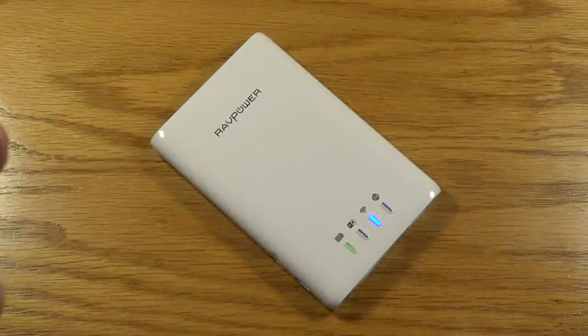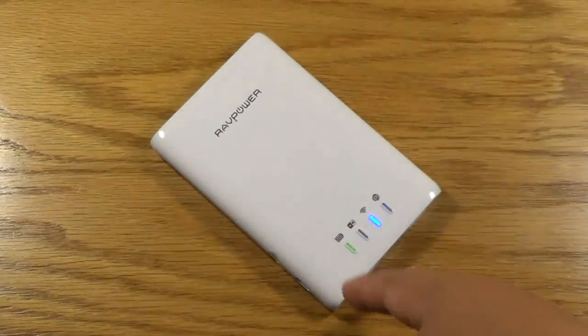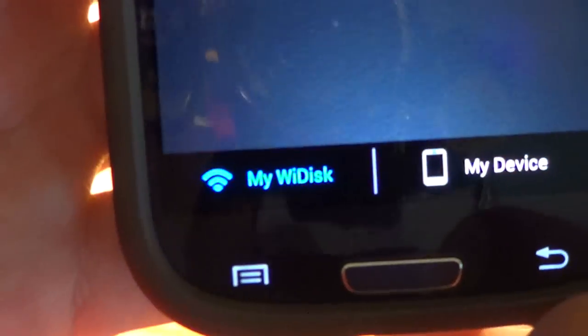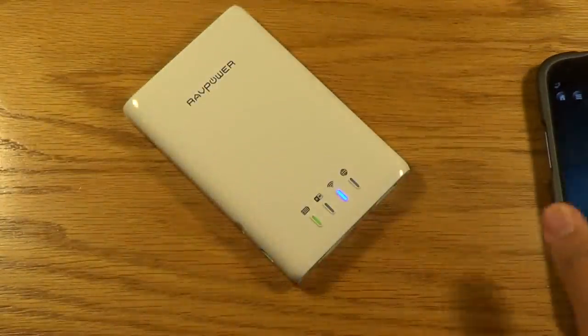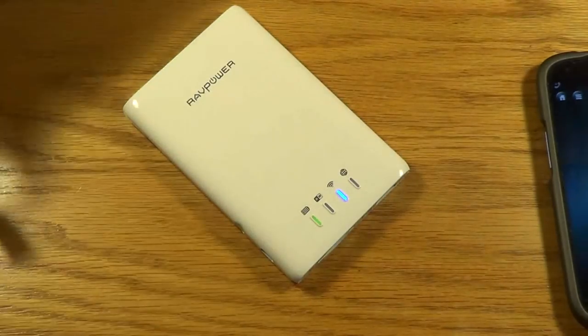Once you get to that, download the app that they have so you can watch videos on it. The app is called Mobile Fun. Just press on that. It says My Wi Disk, or you can go into your device. Currently it has no USB or hard drive connected. So this is the part where you have to plug in your SD card or your external hard drive. I'm going to be plugging in my hard drive, a 500GB hard drive.